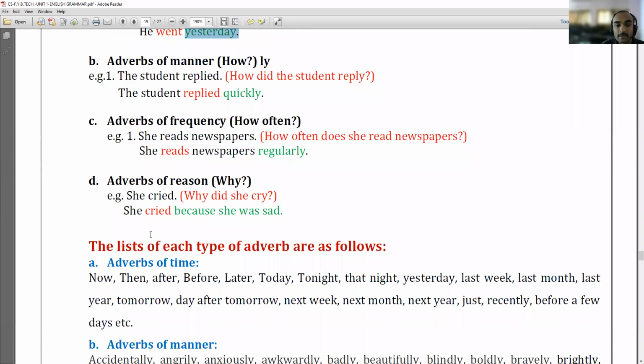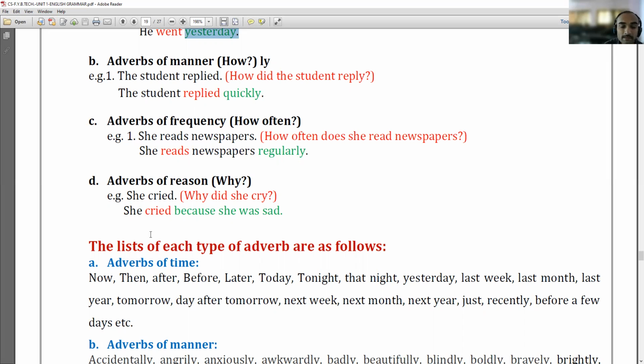Then fourth type is adverb of reason. So for getting answer of that reason, we have to ask question beginning with why. वाय ने जेव्हा आपण एखाद्या वाक्याला प्रश्न विचारतो तेव्हा त्या वाक्यामध्ये जे उत्तर येतं त्या उत्तरालाच आपण म्हणतो ॲडव्हर्ब ऑफ रिझन. Okay, किंवा whatever word which is denoting the reason, म्हणजे कारण दर्शवणाऱ्या शब्दाला, कारण दाखवणाऱ्या शब्दाला ॲडव्हर्ब ऑफ रिझन असं म्हणतात. Okay, for example, She cried.